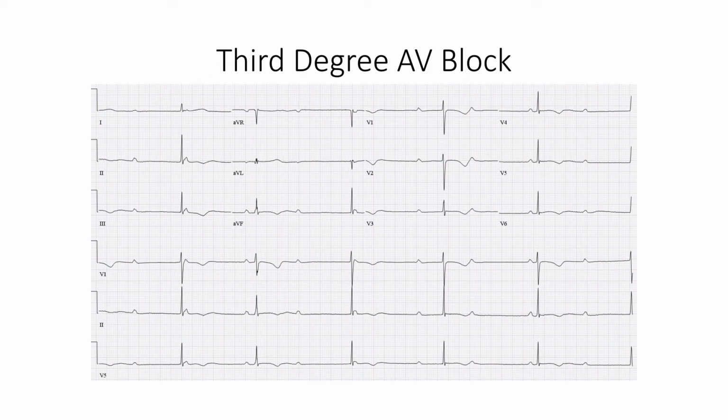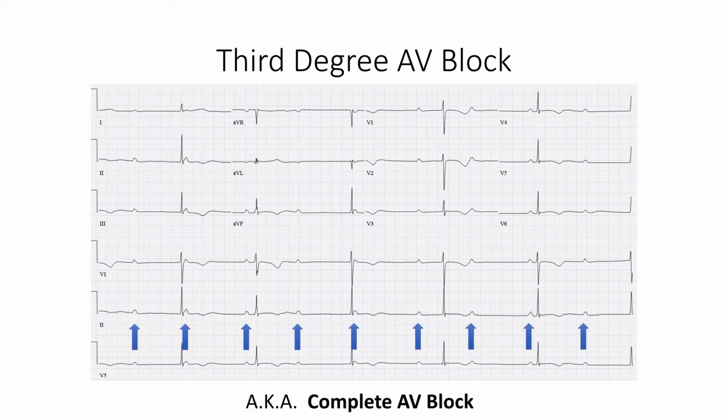Sometimes AV conduction deteriorates so badly that there's essentially no conduction from the atria to the ventricles. This is called third-degree or complete AV block. Because the intrinsic rate of the atria is usually higher than the ventricles, usually you see more P waves than QRS waves here. In this example, you can see that there's essentially no relationship between the P wave and the QRS waves. Each P wave seems to be independent from the next QRS, and sometimes it looks like the P waves are just sliding past the QRSs without any coupling at all.